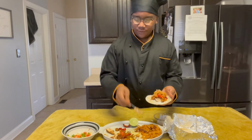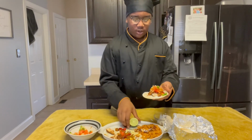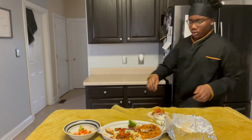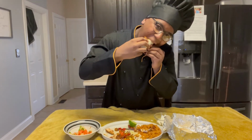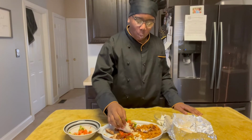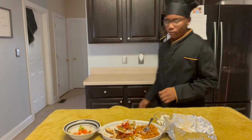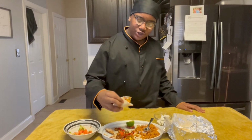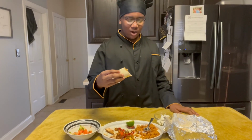Then to top it off, some pico de gallo, and then some lime juice. Now, let's try. That is so flavorful. You get all the flavors from the chicken to the shrimp, the vegetables, and then that little hint of lime juice, and it just makes it all better.